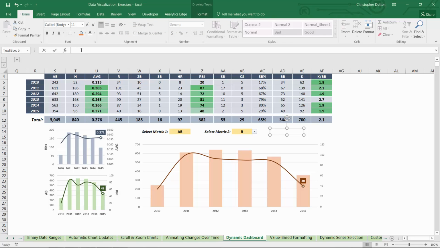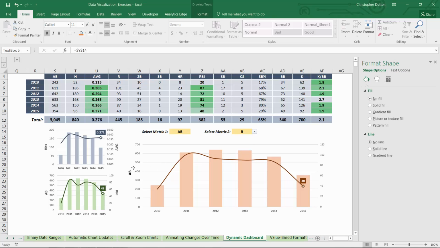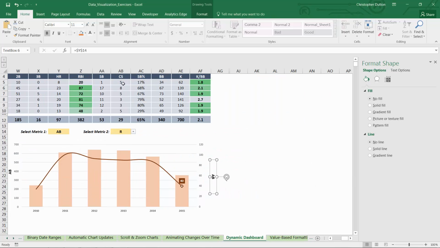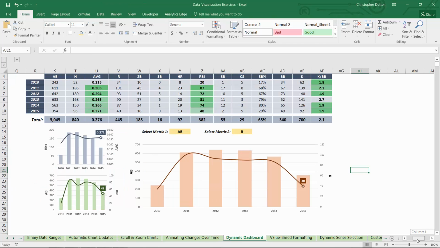And I can set this text box to just equal the value in some cell. So I'm going to set this text box to equal whatever's in Y14, and I'll center it. There we go. I'm going to rotate that 90 degrees, do a little formatting to get rid of the fill and the border. And I'm going to drag that here like a makeshift axis title, and then copy and paste it again, drag it over here, flip it, and set this one equal to AB14, which is the second metric that the user has selected. So I've created kind of my own hacked versions of axis labels, but what that will do is allow those to change as the user changes the dropdown.